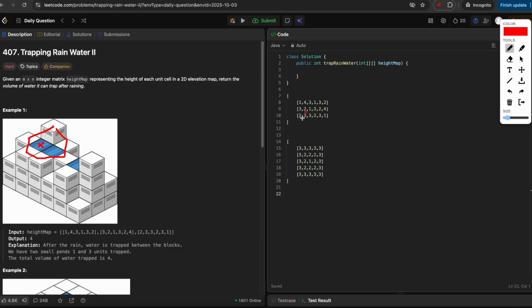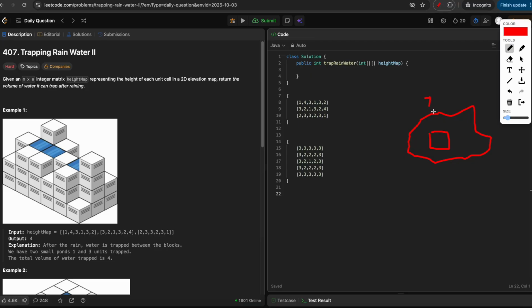So to know the amount of water for each cell, all we need to know is the minimum value of the boundary. Suppose we have a random element, and it has some boundary. The boundary can be in any shape, and these boundaries have multiple values.